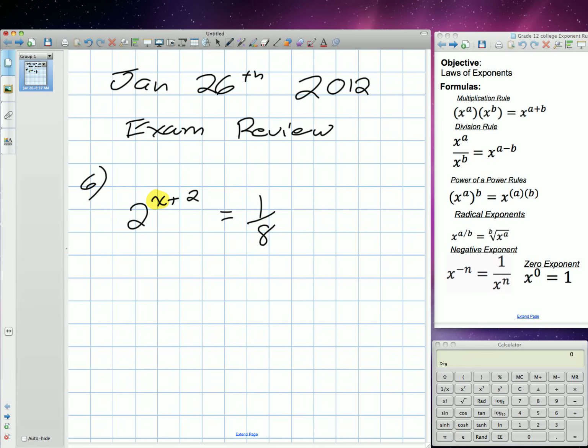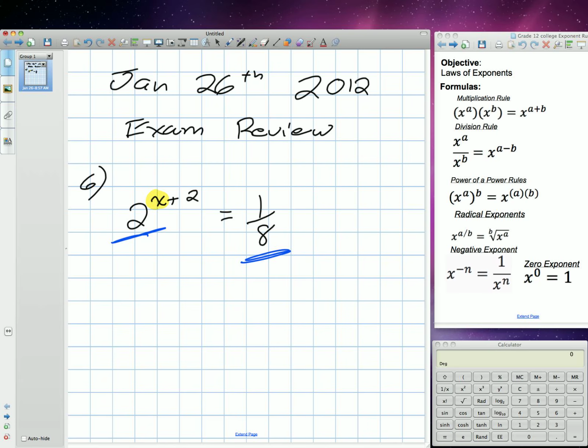Okay? Now, when doing this, we need to look at our two numbers on each side of the equation. What I want is to have two exponents with the same base. Right now I have a base 2 on the left side and a base 8 on the right. So what I'm going to do is try to manipulate the right side of this equation so that we can turn the base into 2, and that way we can probably just work with the exponents after that. So, very first thing, on the left side of the equation I don't have a fraction, on the right side I do. I want to change this from a fraction to a whole number.